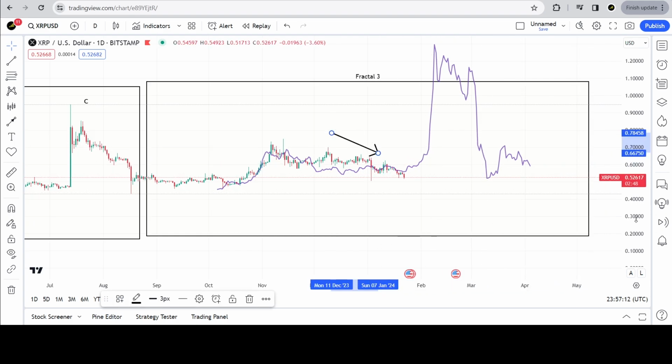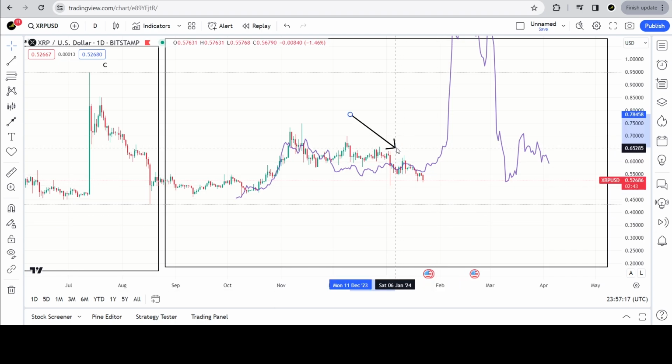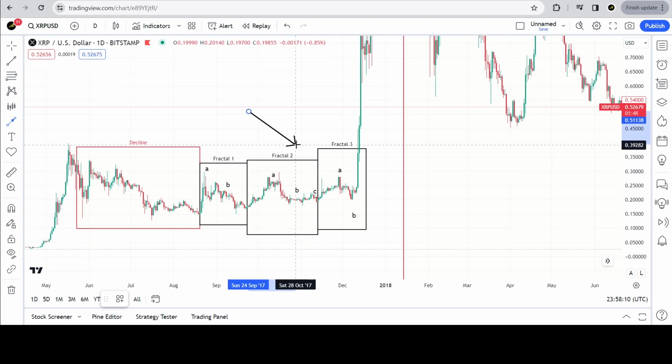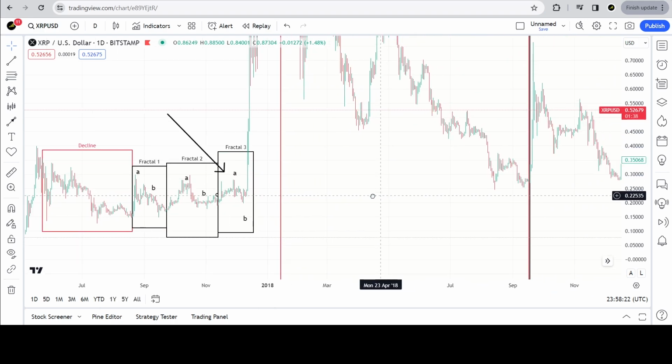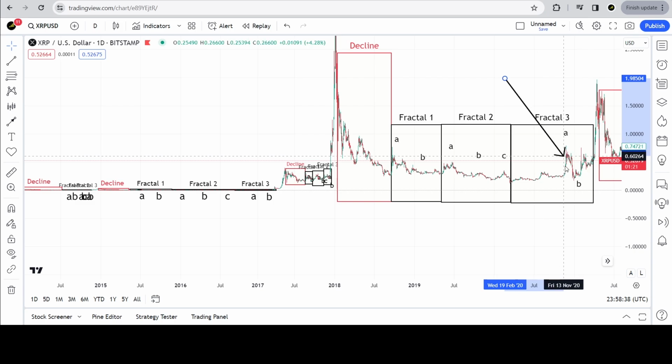I am going to show you a different possibility that I talked about in my previous video, and I just want to show you because it is something that XRP could also be following, and if it does, it's going to change the way this plays out. Let me show you what I'm talking about. Okay, so it's this fractal right here, this third fractal. This is the third fractal that came right before the one that we have been following. This one over here with the Great Fakeout.